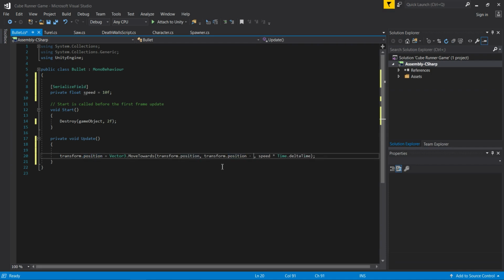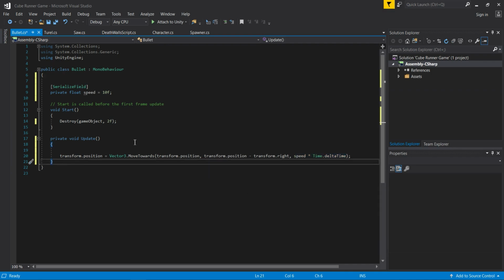Now transform.position will be subtracted with transform.right, because now we are moving to the left side, and our bullet will go to the left towards our player. So our bullet will move from its current position to the left side, because transform.position subtracted with transform.right means left side. And this will of course be multiplied by Time.deltaTime and the speed. And yeah, that is that.